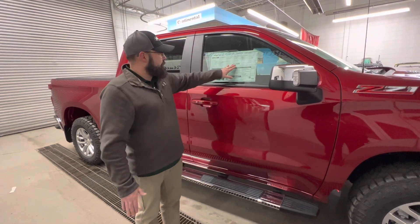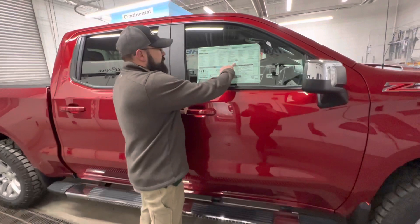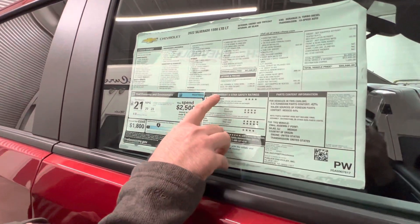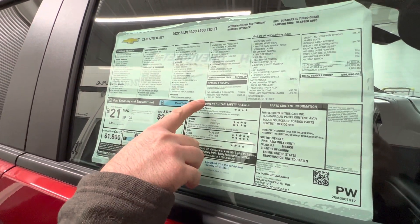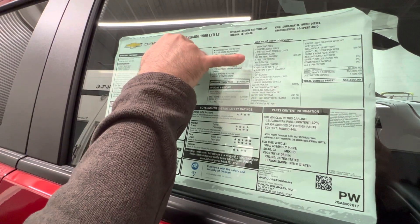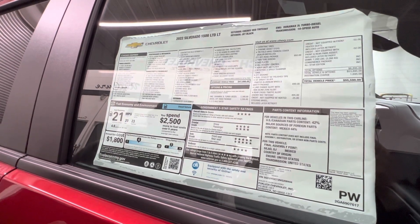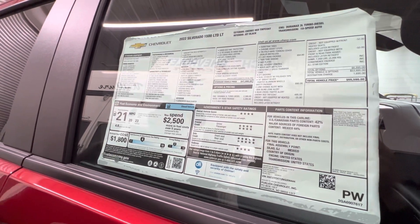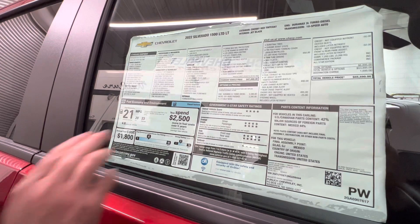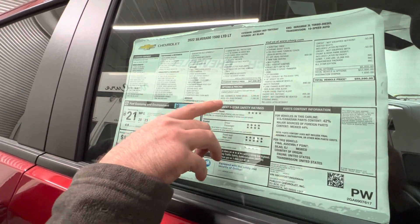What makes this one special are the options. The 3-liter Duramax diesel runs about $2,300, paired with the diesel off-road package for $2,200 — that gets you the 3.73 gear rear end, the Duratrac tires, chrome assist steps, and a tri-fold hard cover. The Z71 package adds twin-tube shocks, skid plates, hill descent control, heavier duty air cleaner, two-speed transfer case, Z71 badging, dual exhaust polish tips, and 18-inch bright silver painted aluminum wheels. Then we added the safety package, which gives you lane change alert with side blind zone alert and rear cross traffic alert.